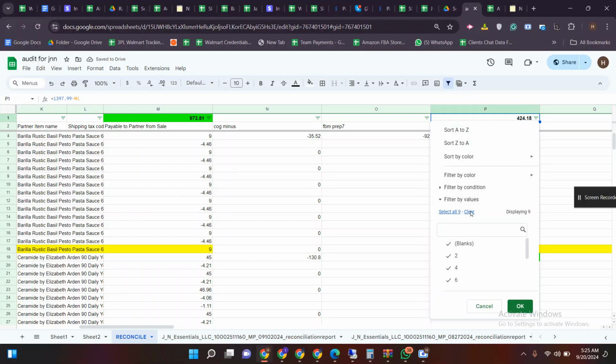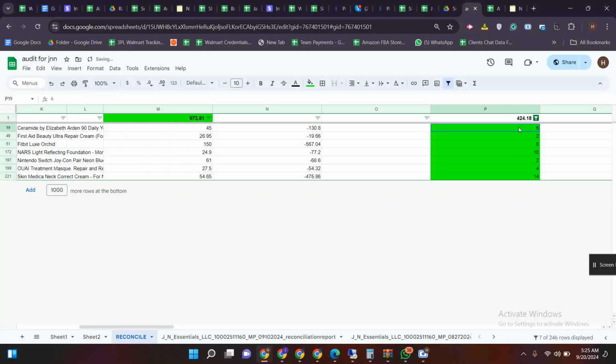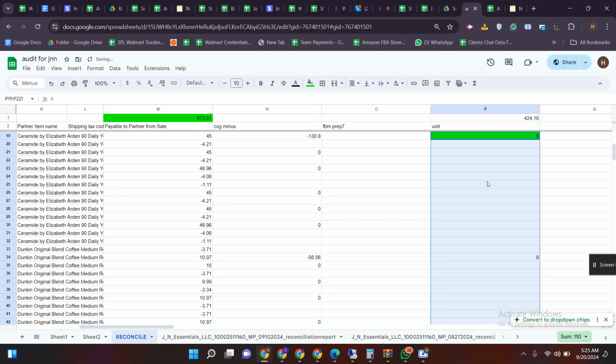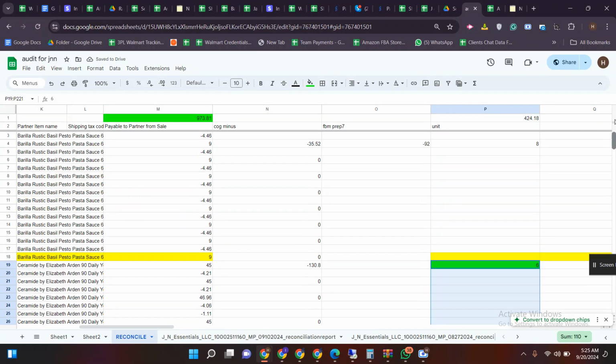Clear this one. Filter by color, I have used green color here only. Filter by color, use green. And count quantities: 46. So I know that prep cost per unit is 2, so I have multiplied minus 46 with 2, and I got the prep cost of all the items.